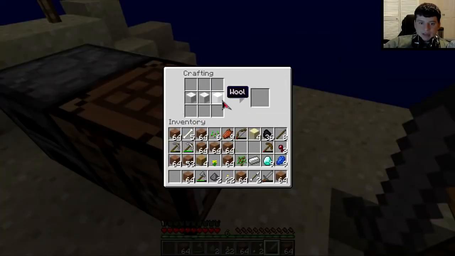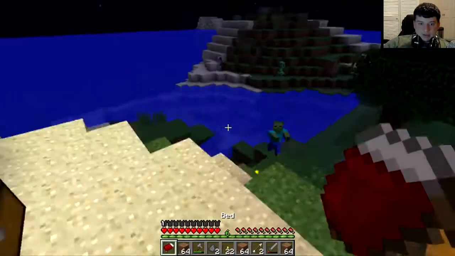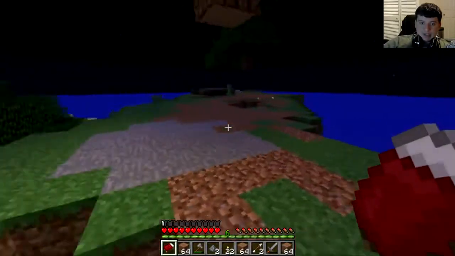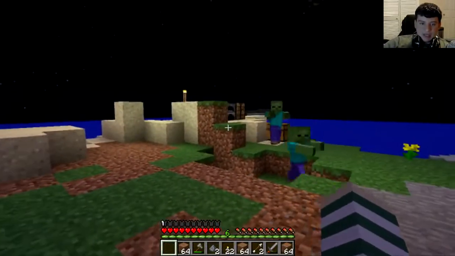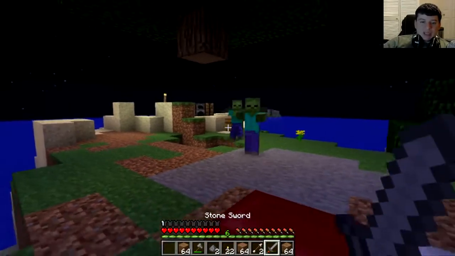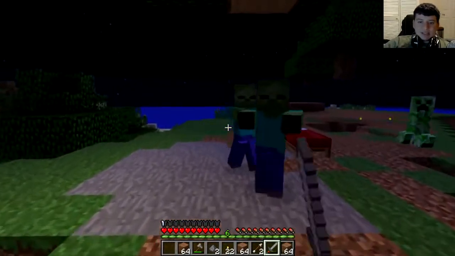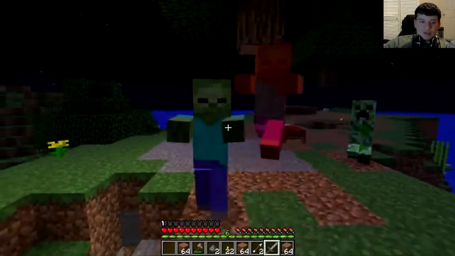I don't know why I made a 4th. I know I actually had 3 wool. That's about it. So I was right. So use this. Place down my bed, which I don't have a safe area to place it down on yet. But we're gonna have a PVC with these zombies. And a PVC is a player versus zombies.